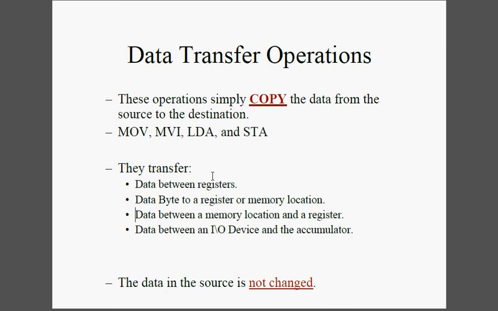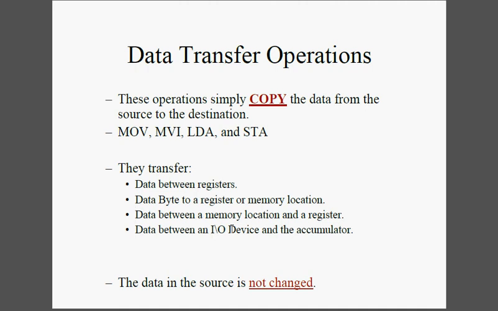transfer. Okay. This is the other thing that you have to know, that the data can be transferred between registers, and also, this is all the transfer mode. It can be transferred from register to register, and also from register to memory location, and also from memory location to the register, and also the data can be transferred from the I/O device to the accumulator, or from the accumulator to the I/O device.